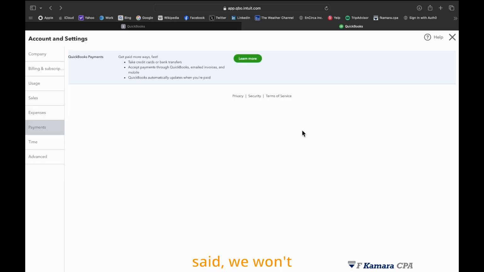Like I said, we won't be able to do a practical application for some of these, but I just wanted to show you where to find those, just in case you are in an exam or you have a client who wants to set up the instant deposit or payment link, so you know where to go to complete it. Because as long as you can read, QuickBooks will walk you through the process. The only thing is, you need to know where to go, which section of QuickBooks to find something.